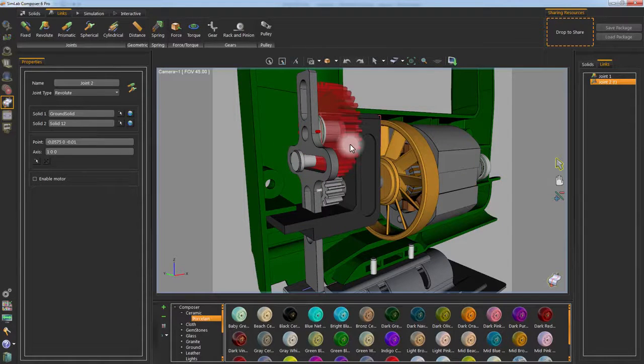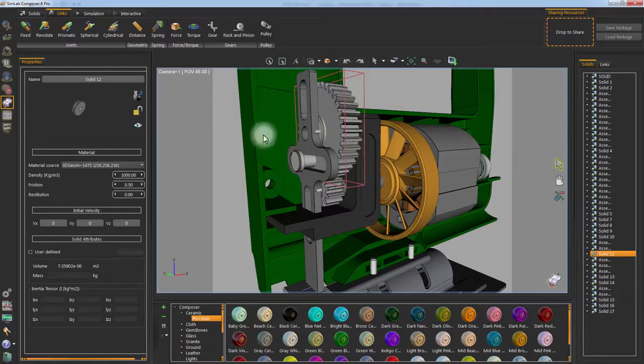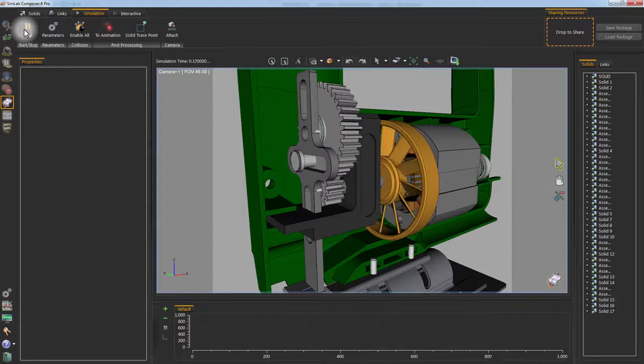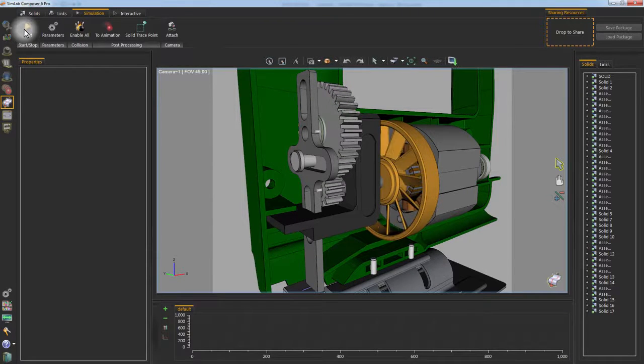The second step is allowing both gears to interact with each other, and that can be done by enabling the collision on both gears. Select the gear and click on the Enable Collision icon. Select the other gear and enable the collision property for it as well. If you click play, you can see that the second gear is now rotating along with the first gear, but the fixture connected to it is not moving.